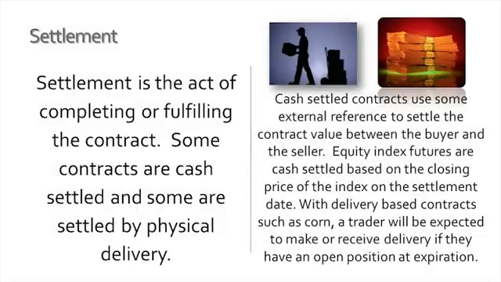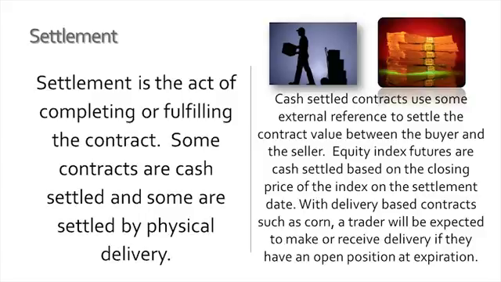Settlement is the act of completing or fulfilling the contract. Some contracts are cash settled, and some are settled by physical delivery. Cash-settled contracts use some external reference to settle the contract value between the buyer and the seller. Equity index futures are cash-settled based on the closing price of the index on the settlement date.